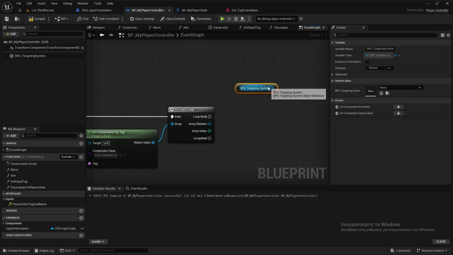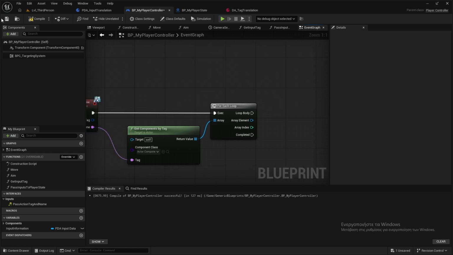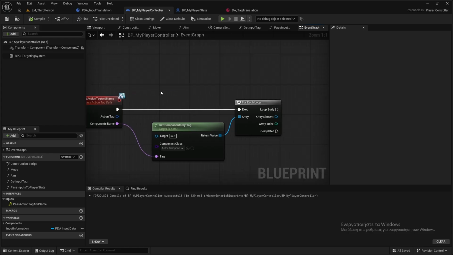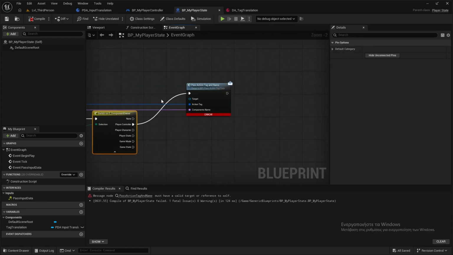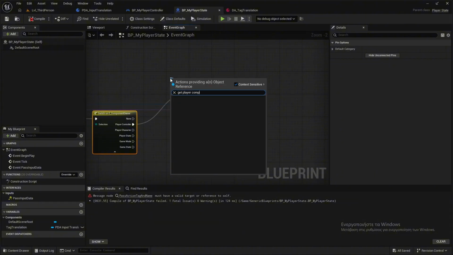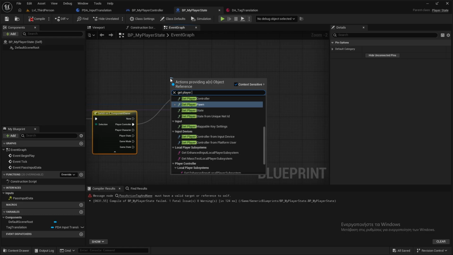Actually, no, I will make another interface to communicate with the components. But for now, this is okay. In the player state, I can say get player component, get player controller.